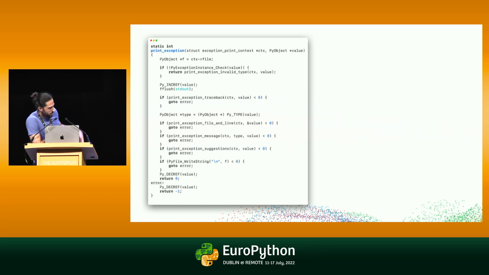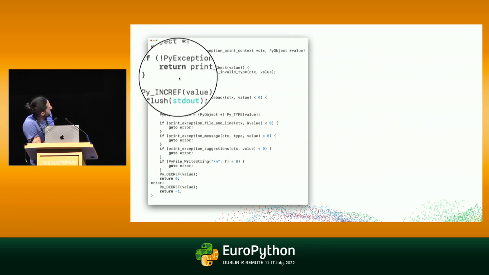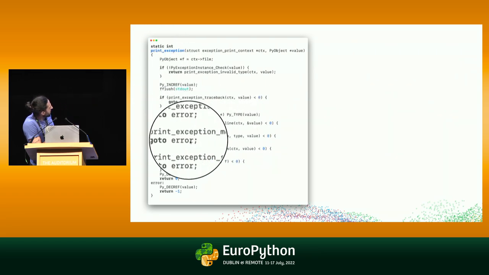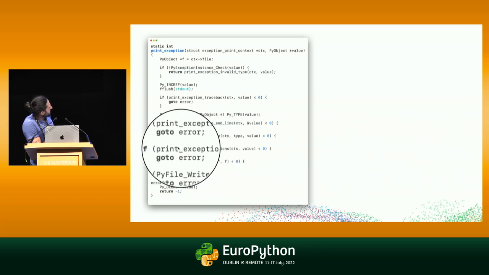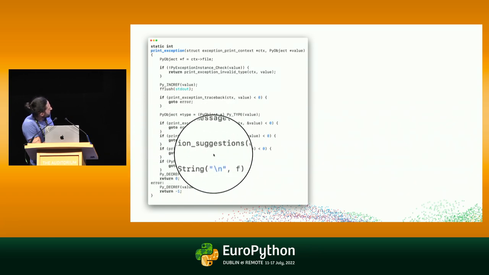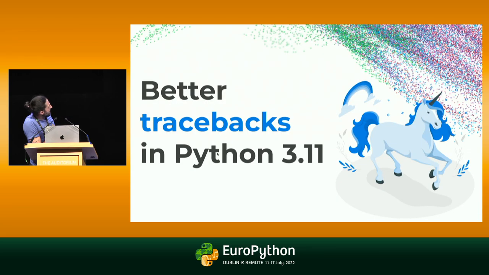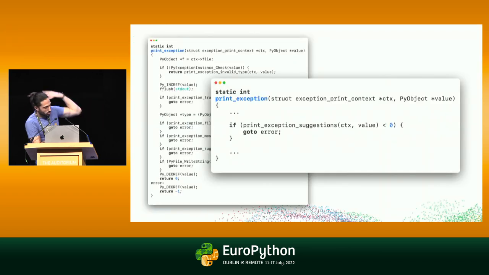If you see this C code, I have commented out a bunch of things, but what it does is get the exception, then print the exception file and line, so it's telling you where the exception is happening, then print the exception message, and then we are adding this extra thing called print exception suggestions, which is that line over there. So this is basically the code that I showed you, except that it's a lot of C code that I'm not going to show. But the main idea is that the way we make sure your programs are not slow is that this only runs when the exceptions are being printed, nobody has caught them, and the interpreter is going down. So at that stage, we can take a bit more time doing this computation.